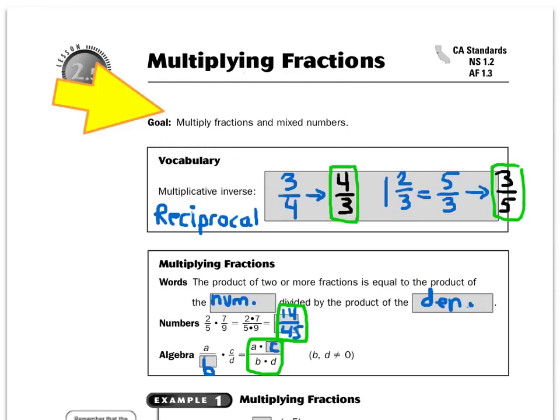First, look at the vocabulary. Multiplicative inverse. That is the exact same thing as a reciprocal. So let's say I started you off with 3 over 4. Well, I'd want you to flip it and tell me it's 4 over 3, and I would box my answer. And notice that I did not put an equal sign. I used an arrow because these are not equal to each other.